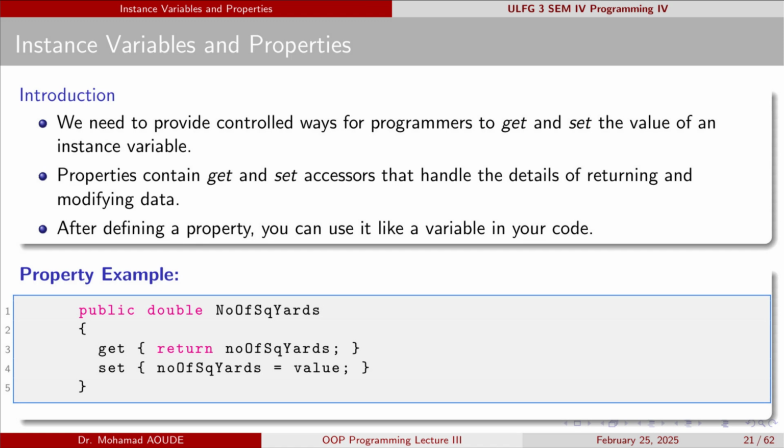Why do we use properties? To provide controlled access to private instance variables, to protect data while still allowing outside interaction, to replace the old style of having separate get and set methods. Once you define a property, you can use it like a variable, but with all the power of encapsulation hidden inside. Properties are one of the clearest signs of good C# design.